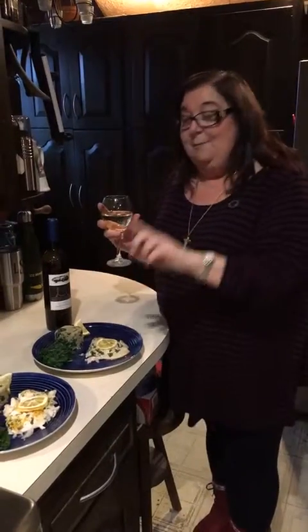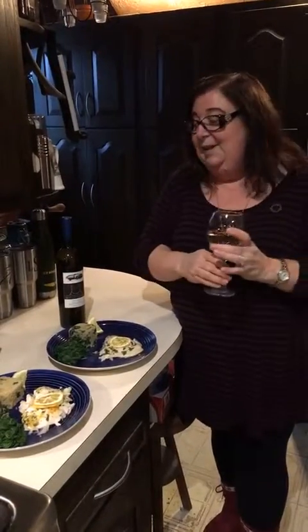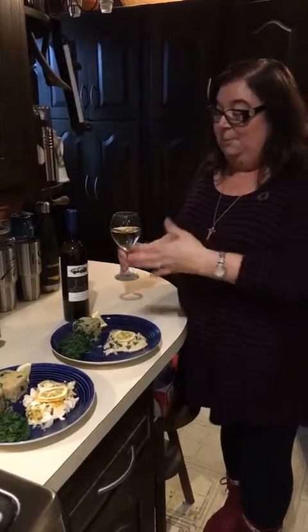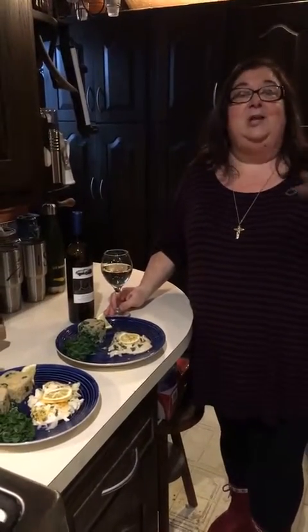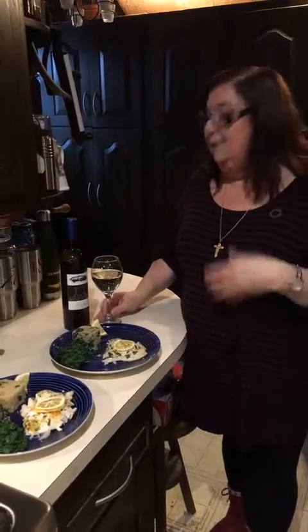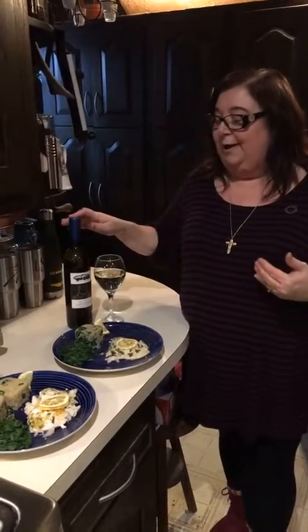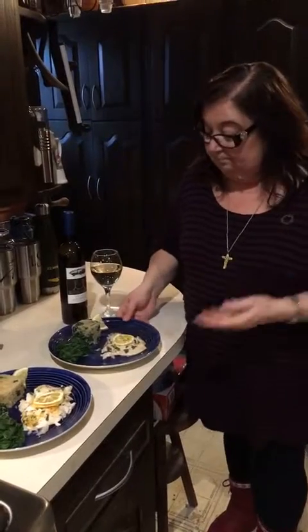Maybe John and I will split this glass of wine, but actually I really couldn't have it today because you have to be into the 21-day Fix to know, it would be one of those little yellow containers. John's got two and I've got one because I had carbs earlier today. So in any event, this wine pairs perfectly with this. If you're not doing a program like we are, because we're engaged with an accountability group for 21 days, and I'm really planning on sticking to it, you could pair this fabulous wine, this Malvasia or Trebbiano, with this flounder.